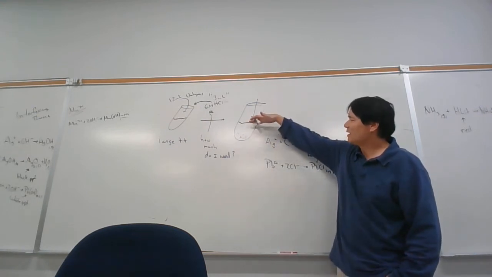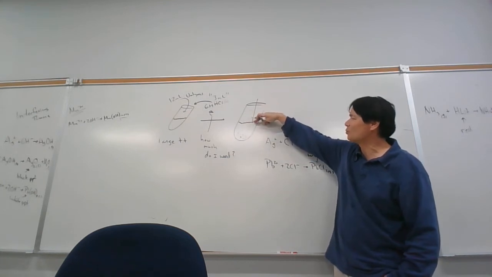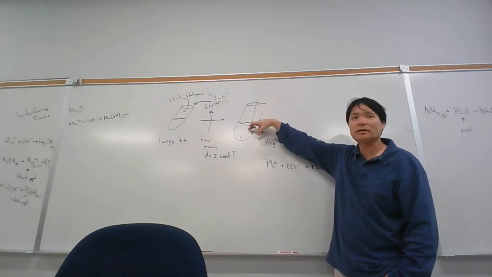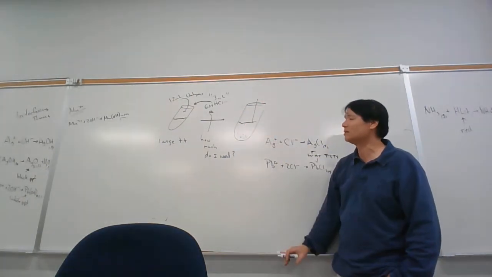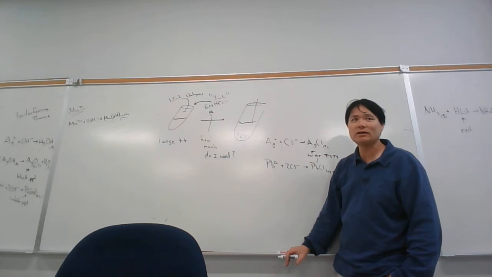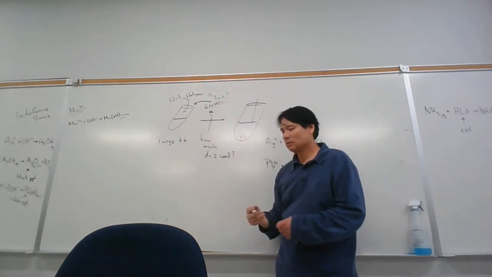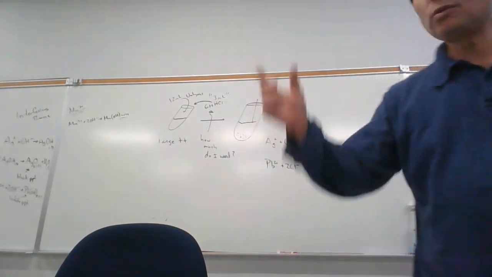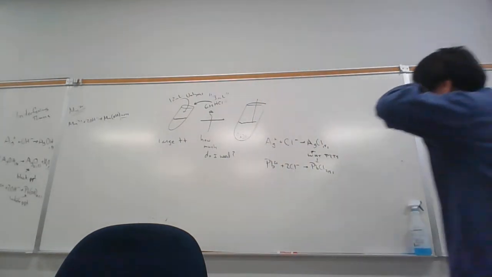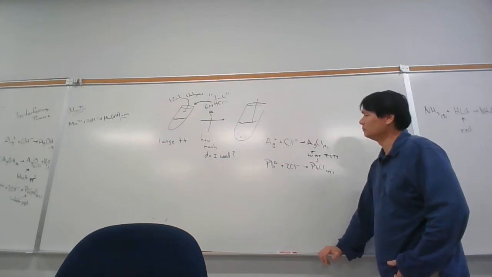Eventually it's going to get too cloudy. We're going to have to wait, let it settle down, and then test it again. We test it again with one drop and see if it turns cloudy. If this one drop doesn't turn cloudy, there's no precipitate, then you're done. You've precipitated as much as you can out of that. And so what you do is you keep a rough running total. 20 drops is a milliliter. One squirt of the pipette's about a milliliter. And so we keep a rough running total.